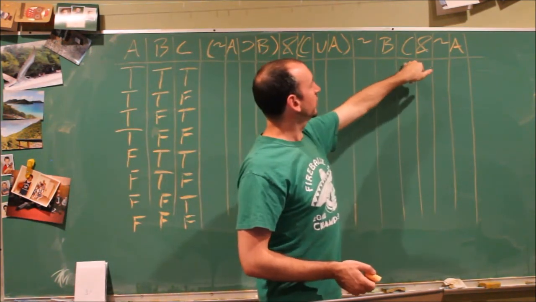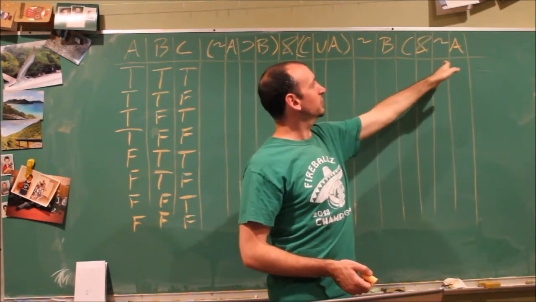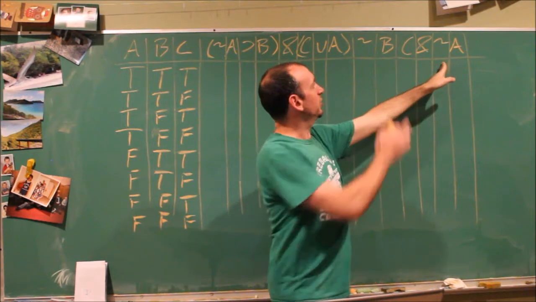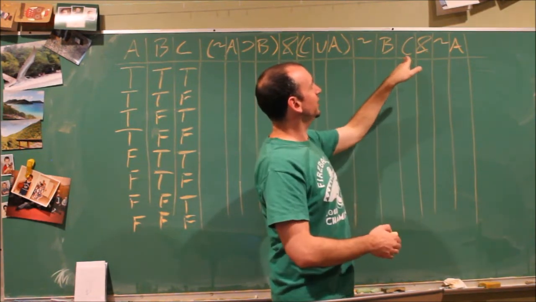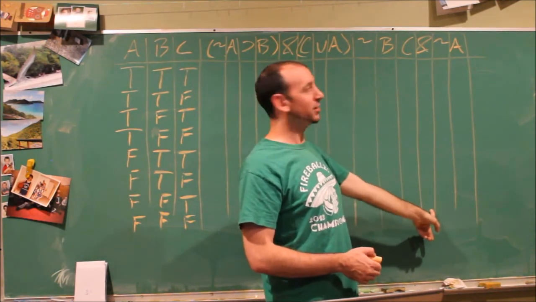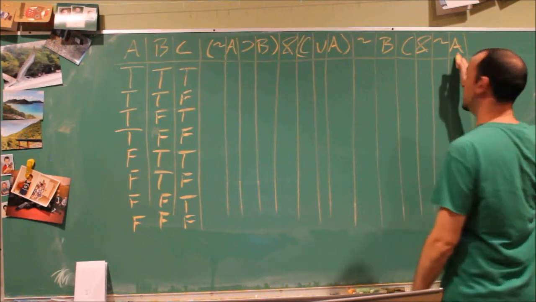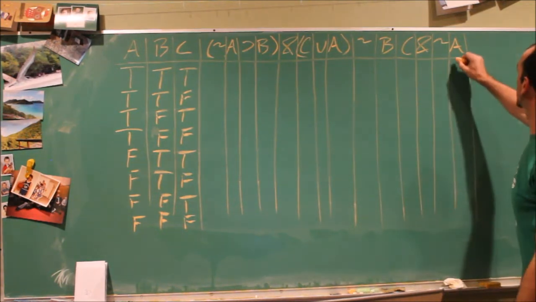So in this case, the C and not A. Well, the not modifies the A, so this column is more important than that one. And then you have to take the and is going to be the connection of the C and the not A. That makes and our primary logical operator. So to do this column, we need to bring the A over. So that's 4 truths and 4 falses.